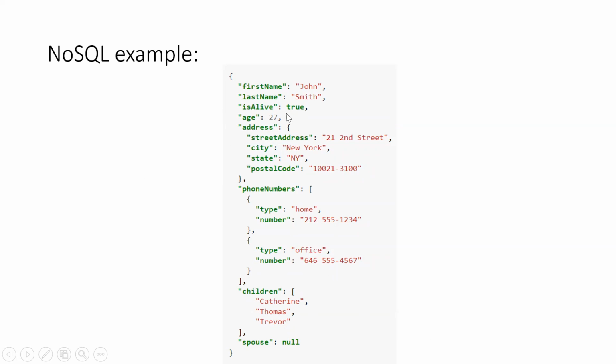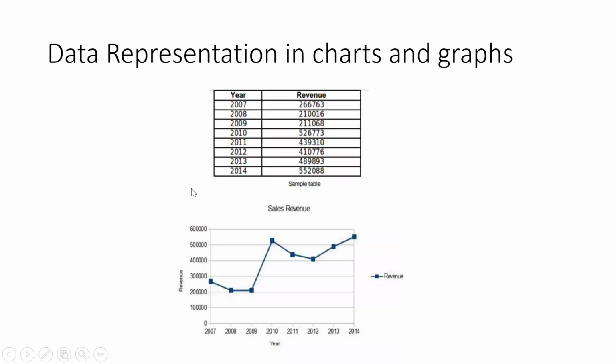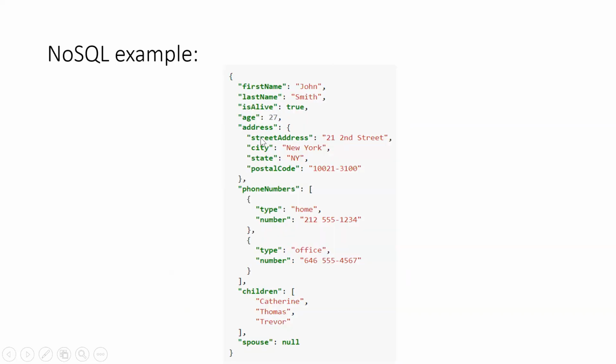One of the big advantages over here is that we can set up this kind of hierarchy. You can see in address, we are splitting it into separate key-value pairs. But in a table, we cannot have this kind of structure, a column split into sub-columns. These things are not there. If we want to describe this in a relational database, after age there should be street address; we cannot have a parent key and then split it out. We should have street address, city, state, postal code in this way. So this kind of hierarchy we cannot maintain in a relational database, but we can maintain it here easily.